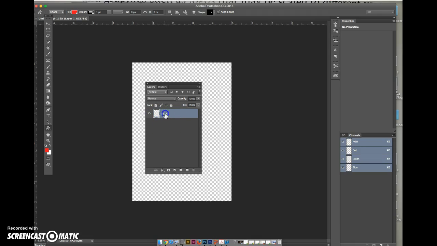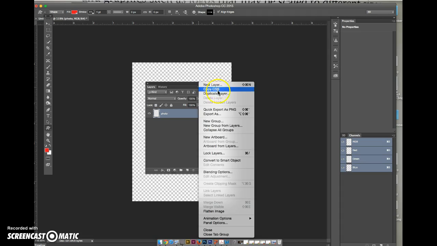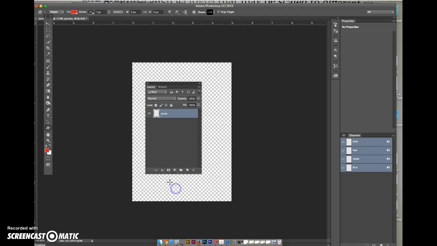If I were renaming a layer, I just lightly double click on it, and I can name it anything I want. It's a great way to keep organized. Also in the layers panel, there are different options, such as grouping and locking layers, blending them, flattening them, etc. But you also have these same things that you can access down here.